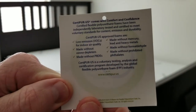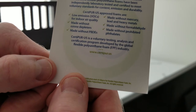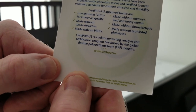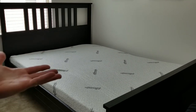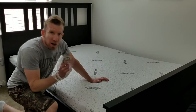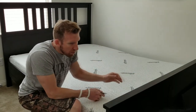There was a little tag on the bottom — let me briefly describe some of the information here. Make sure you cut that off before you lay it down. It says: low emission for indoor air quality, made without ozone depleters, made without PBDEs, made without mercury, lead, and heavy metals, made without formaldehyde, made without prohibited phthalates. Some reviews mentioned a chemical odor, but I can barely smell anything — nothing chemical to me. They've done a great job; the first memory foam mattresses were known for chemical smell but this is very slight if anything at all.